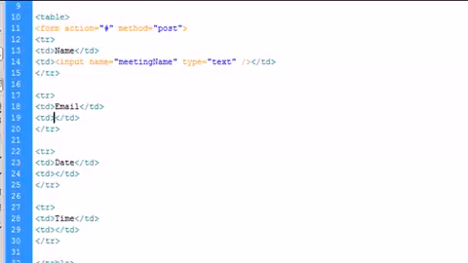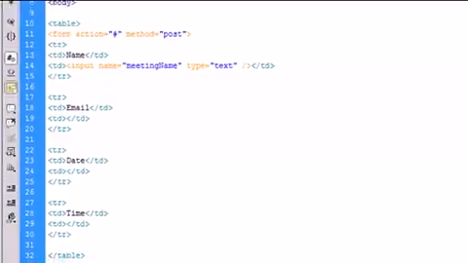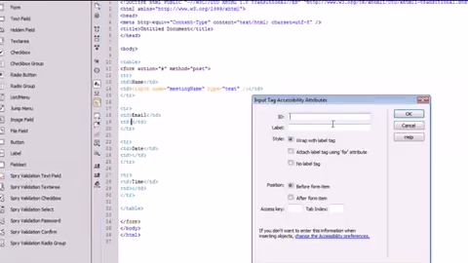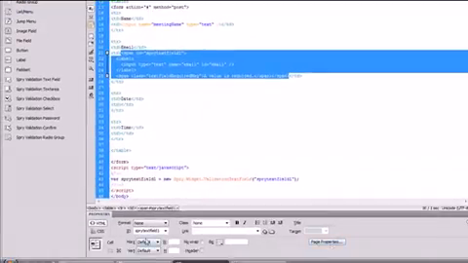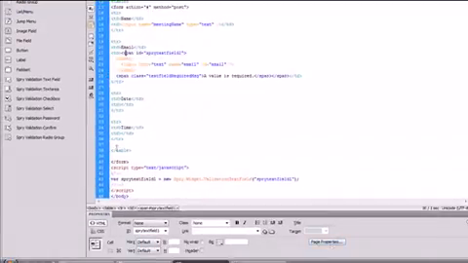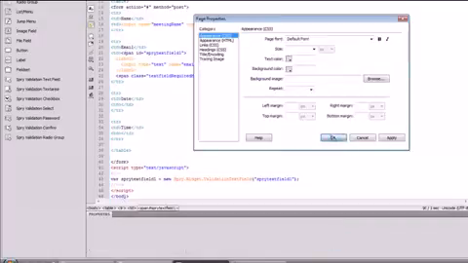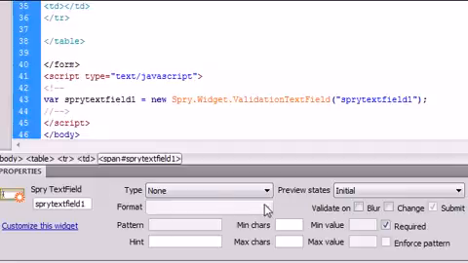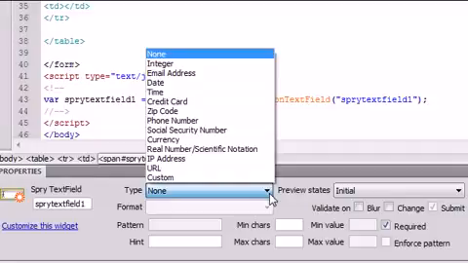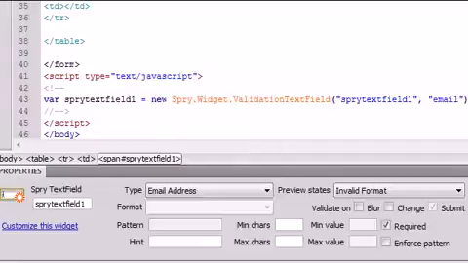And now we're going to have an actual text field that's going to be validated based on an email. So we're going to click inside of the second column in the second row and click on Spry Validation Text Field, just like that. I'm going to give it an ID of email. There we go. And since the properties of this spry aren't showing up down here, I'm going to click on Paste Properties and say OK. And now we have our spry text field properties down here. And for this particular input box, we're going to make sure that it's going to be validated on an email address. And that is that for the email.